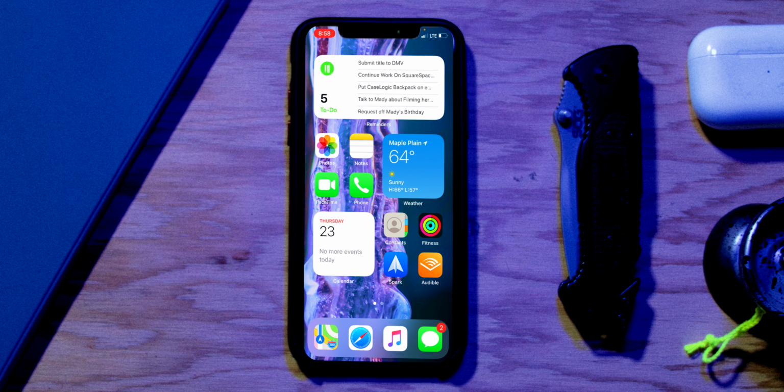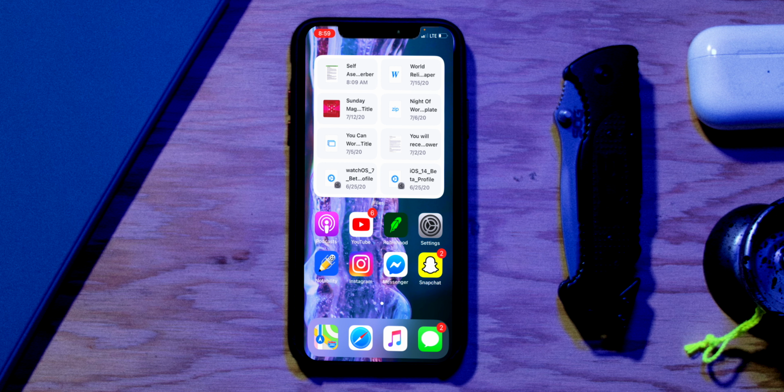In my dock, I've got Maps, Safari, Music, and Messages, so that is super great. I will say, typically I have the camera app on my home screen, but I don't. Normally I want quick access to the camera through that button, but in iOS 14 with the double tap functionality, I've just got it set as a double tap. We'll see if it works because we're in developer beta here, but double tap and it launches the camera app right there. So that is why I no longer have it on my home screen.